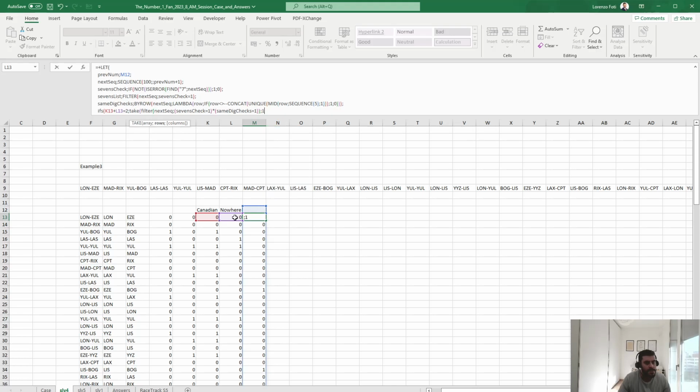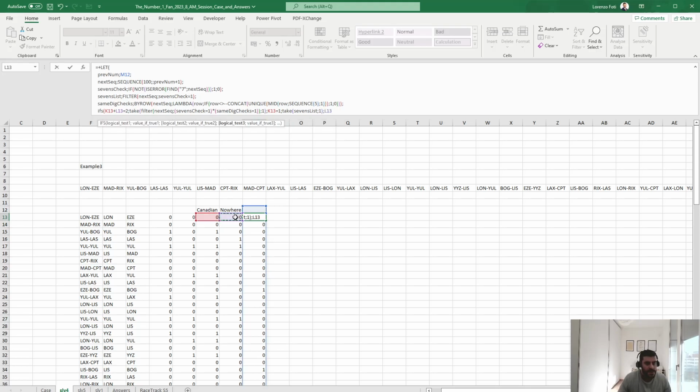Take the first row. Otherwise, this equals 1. I'm going to take the first seventh least occurrence.